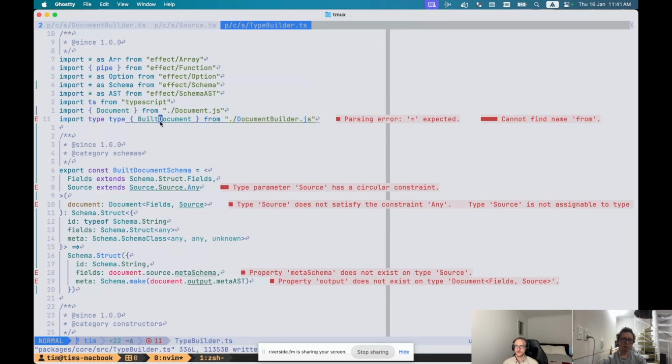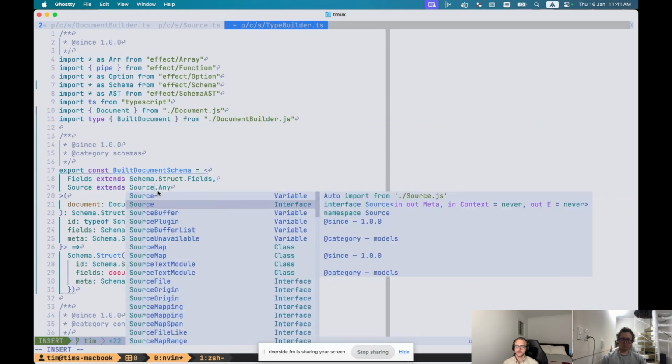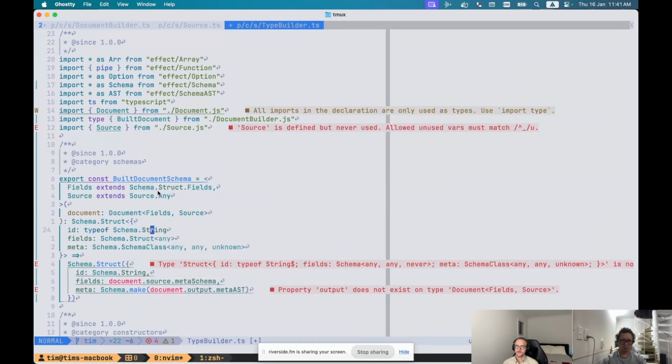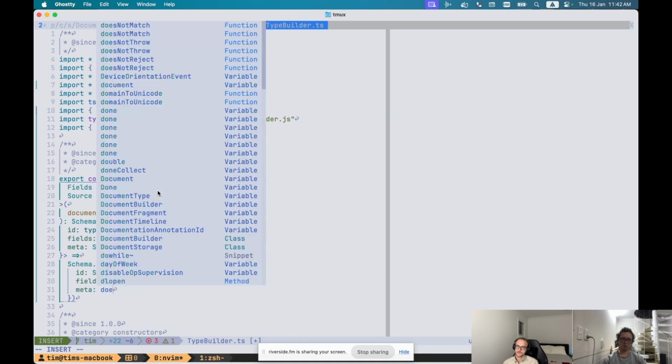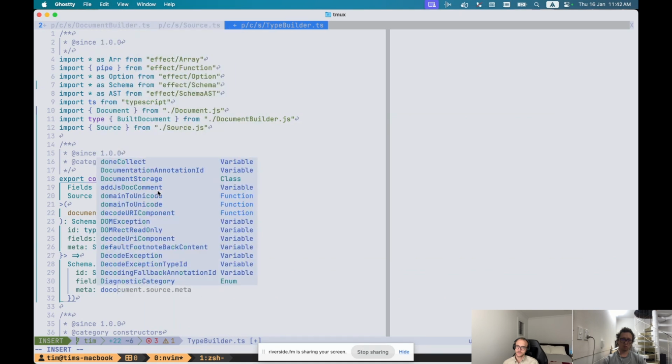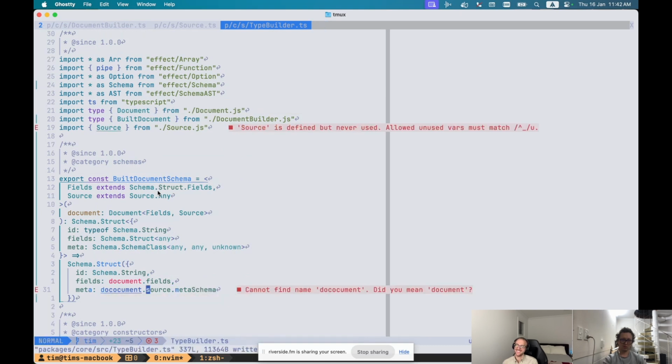We're not importing source. Okay. No, I got it next time. Fields. Document.